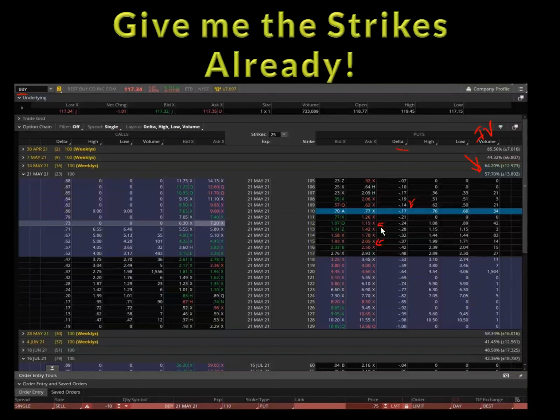And a lot of people get really nervous about doing naked short puts. This has a higher probability of success than the short put spread. Although you might feel more comfortable having that defined risk, your chances of success are much less with the short put spread than with the short put. And that's just probabilities alone, okay? So you have to weigh your risk parameters.